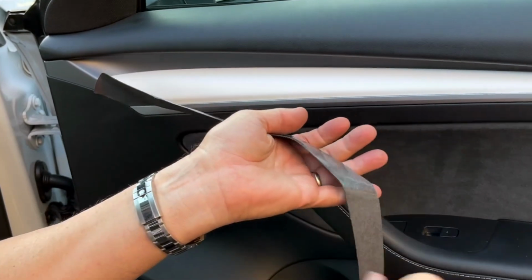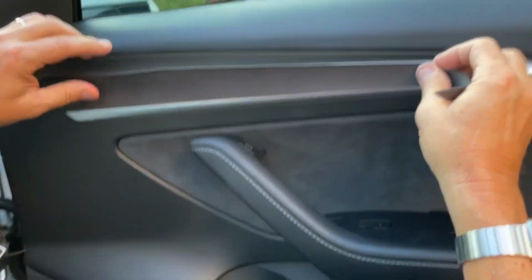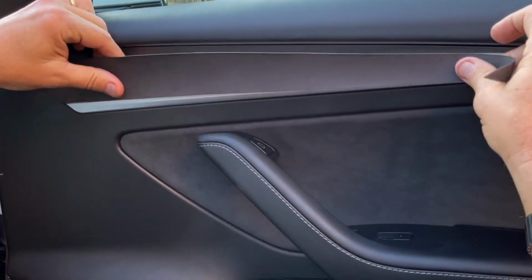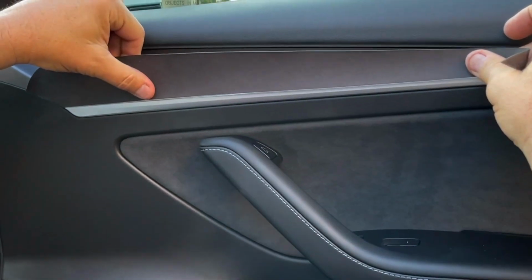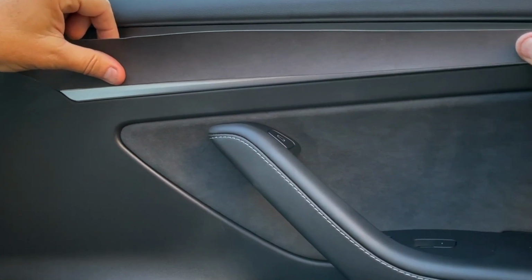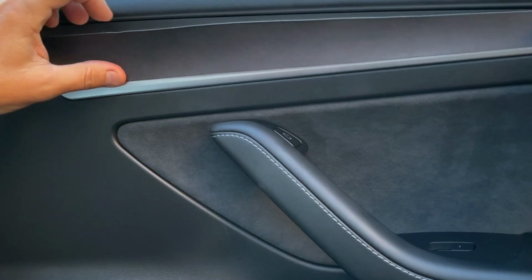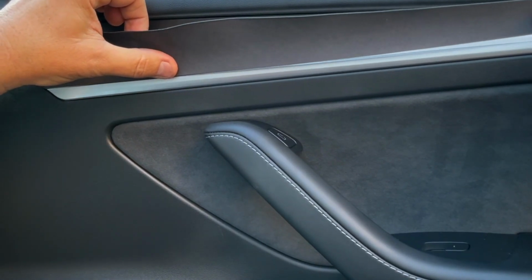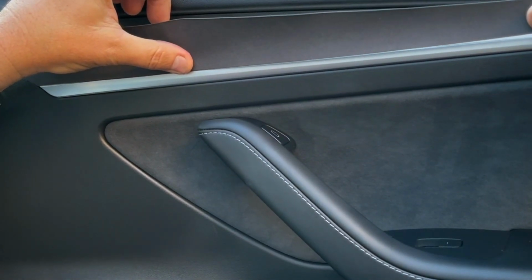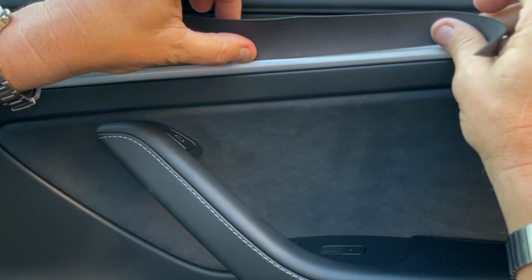Just grab it and go all the way across. We also learned if you do this from a low angle, you'll get the best results, because with a high angle you might not see that much white. So we're shooting it low, and I'm sitting on the ground. Stick it right up against the aluminum like this. Run it all the way down, and you can use your finger here, and then come down, match it up, match it up, match it up.